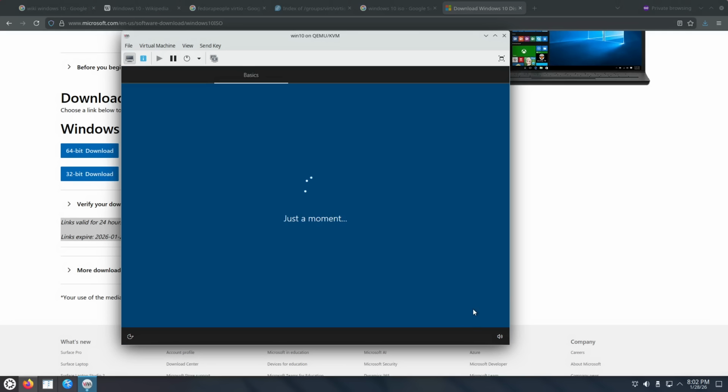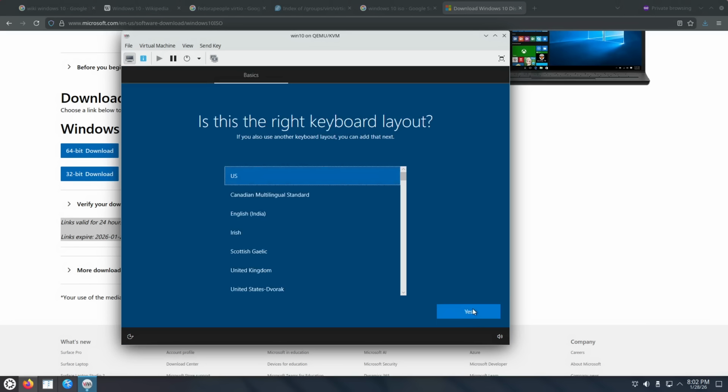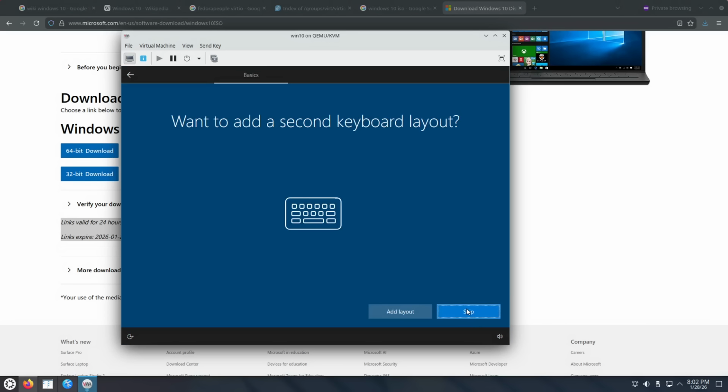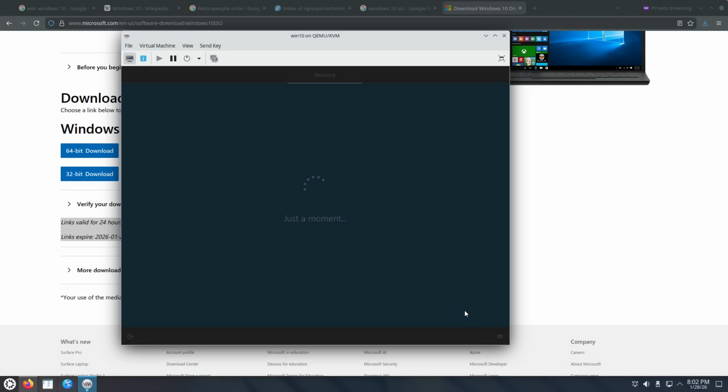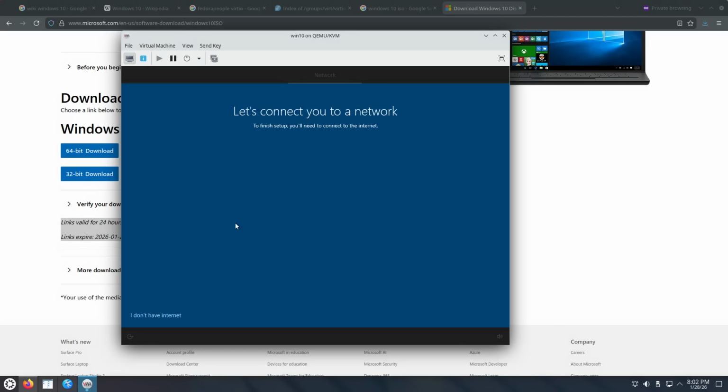Okay. We'll keep the defaults as much as possible. No secondary layout. And this is the place where, because we're not connected to the internet, the only network interface card in the virtual machine uses virtio drivers, and those are not available out of the box inside Windows 10.